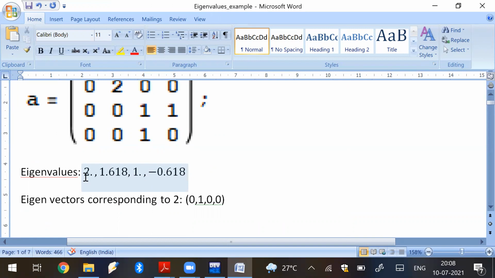But as you can see, 2 is the largest eigenvalue. So if I give my initial guess as 1 0 0 0, that means if I put as the initial guess the eigenvector corresponding to this eigenvalue, what will happen? It will give you the output eigenvalue 1 and the eigenvector 1 0 0 0. That means it will converge in one iteration. Actually it will not compute at all. So this is a big failure of the power method.